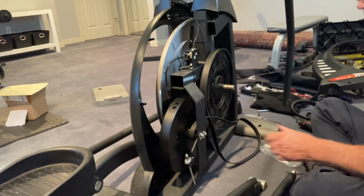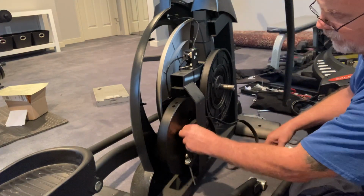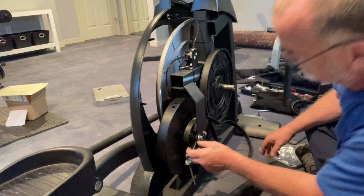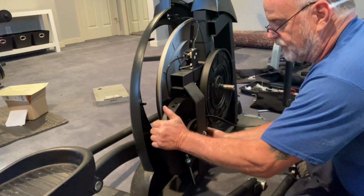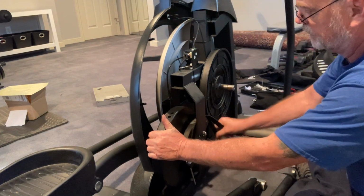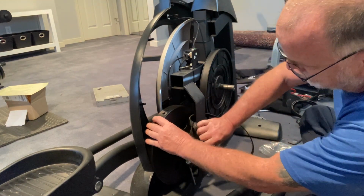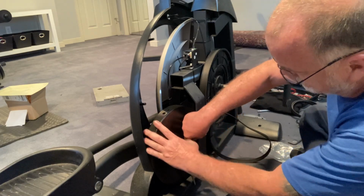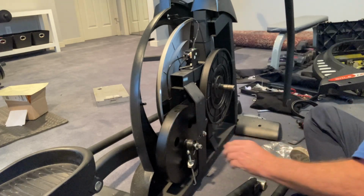All right. So then we're just going to loosen this up a little bit because I got to get back to here. So I'm just going to move the flywheel out just enough to get the belt off. All right, belt is off.